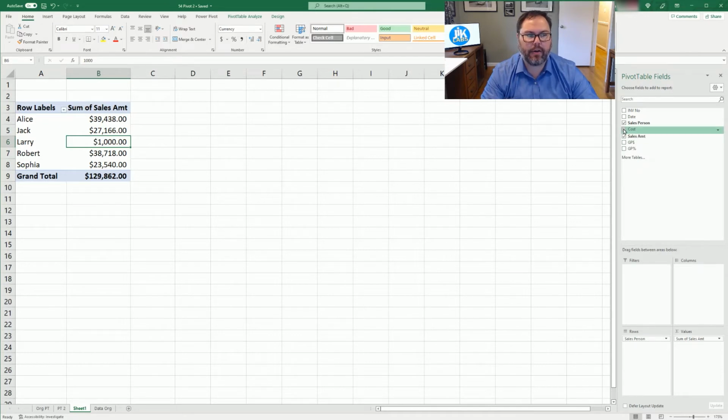Now let's add in cost again. We're going to check the cost button, and we can see that since we formatted the sum of sales in the values field, rather than coming up to our home ribbon and selecting the formatting that way, it stays fixed. That's a little trick and tip to make your life a little bit easier if you are in fact formatting your data in your pivot table. You'll spend a lot of time reformatting and reformatting every time you make a change because it will reset itself. So again, to get rid of cost, we're just going to uncheck that box.